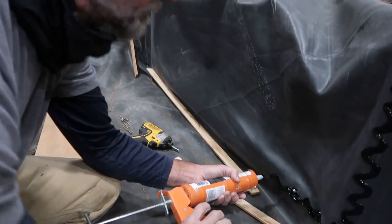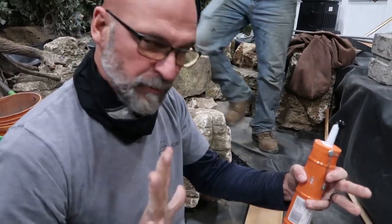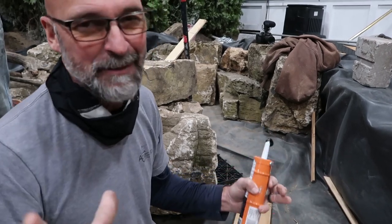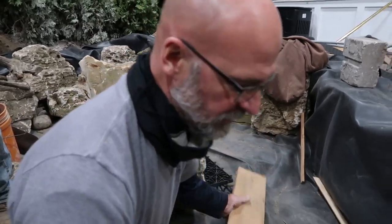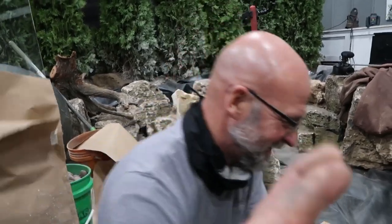We've got our wooden frame in place. Now we're coming in with our silicone sealer, which is going to make a watertight seal between the glass itself and the rubber liner. We're creating a compression joint — just like our skimmer, just like our bio falls. This is a customized approach with different materials but the same concept. We're getting the silicone in place, holding the glass up, then coming in with a series of more two-by-sixes and little wooden strips. Those strips simulate the thickness of the glass exactly so we don't want any pressure points. Once the glass is in place, we get the screws going through, which should give us enough compression to hold everything in place.